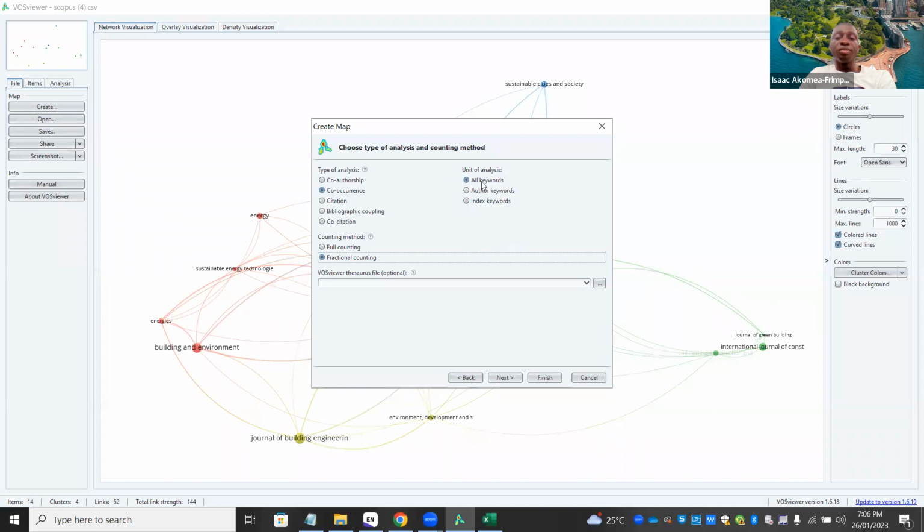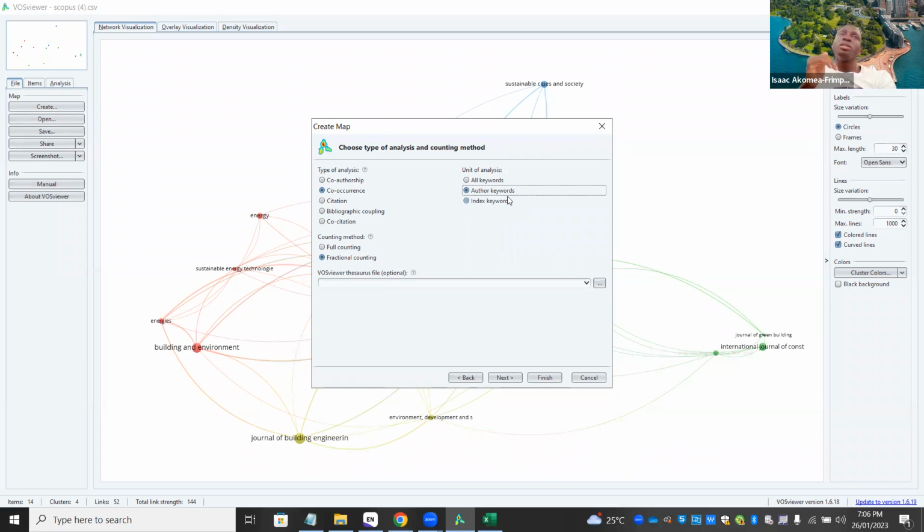Why are we using this unit of analysis, author keywords? To me, the reason is that it's the author of an article who knows the content of the article. That's how he ends up putting some keywords after the abstract.